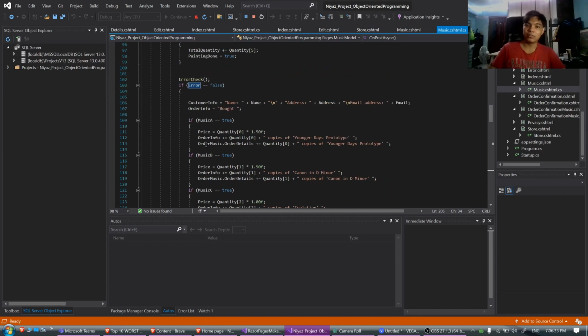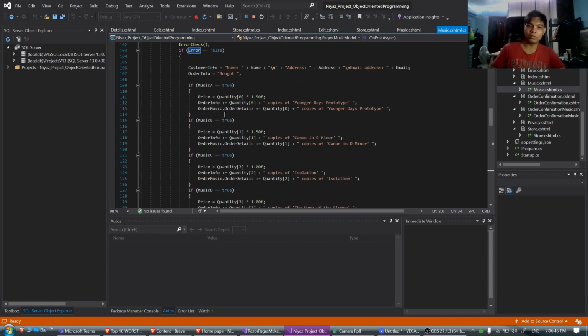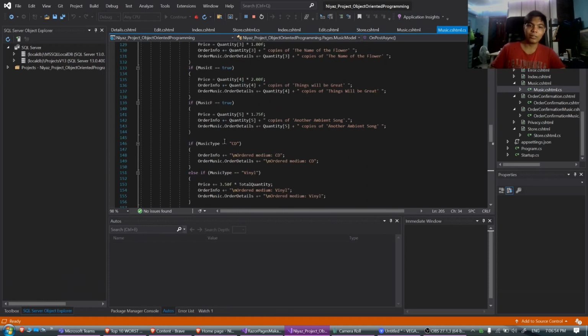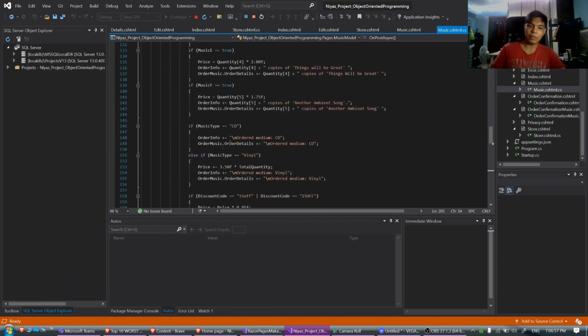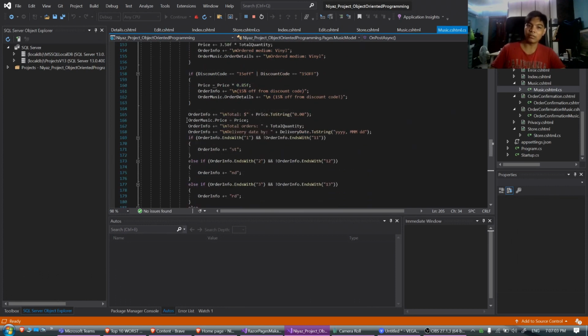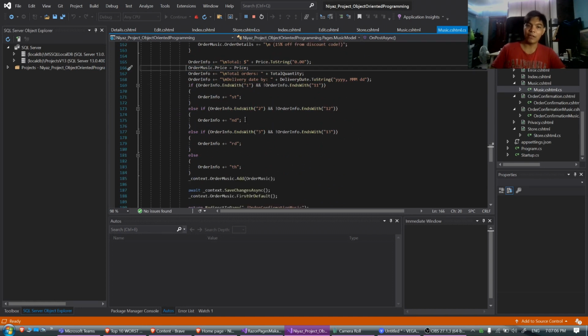Very good. So from that, you can see the error is false. That means there's nothing. It will straight away go through over here. So it will upload stuff to the database, and then choosing the copies of whatever song is inside, and then I'll choose the music type, the CD, the vinyl, the 15% off, and total, and it will also update the price. And from there, you can see if the order is on the January 11th or February 12th.